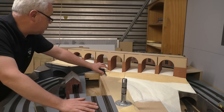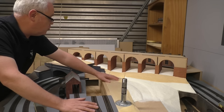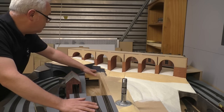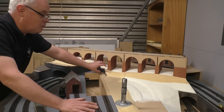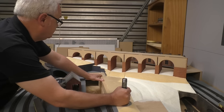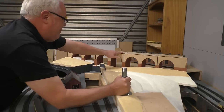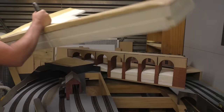Now this was a particularly difficult area because we've got our join here for this unit, and then this is part of the permanent baseboard, and then we've got the viaduct. So there's just so many different components going on in this area. So if we just lift this area out, and this whole piece comes out.